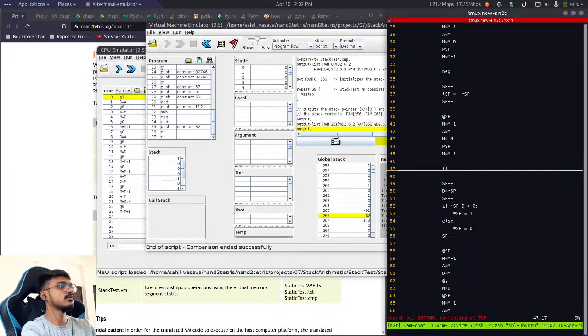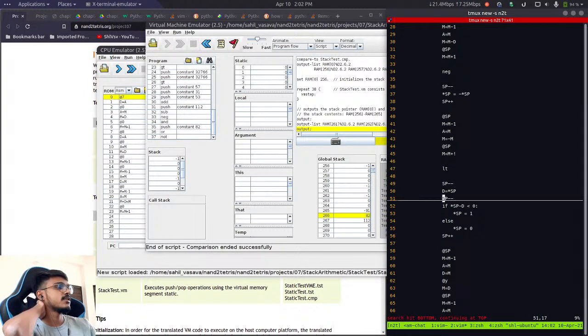Less than. So first we decrement the stack pointer. Wait, why do we decrement the stack pointer? Yeah, that's correct. And we get the value inside the data register.